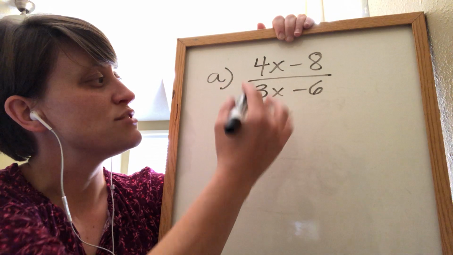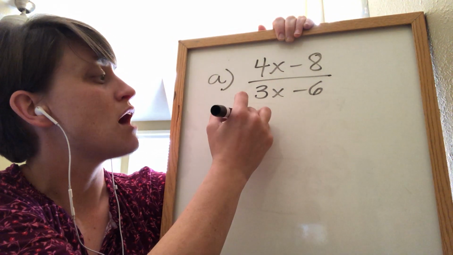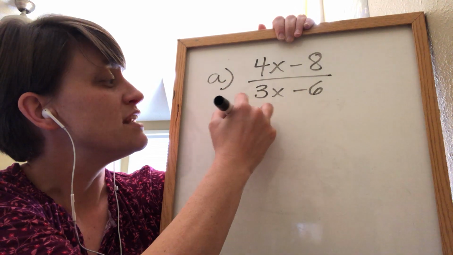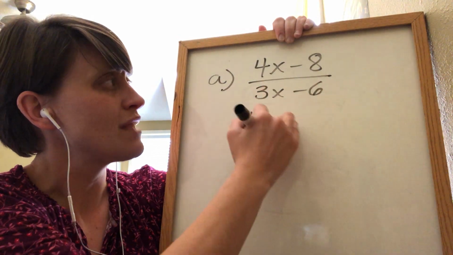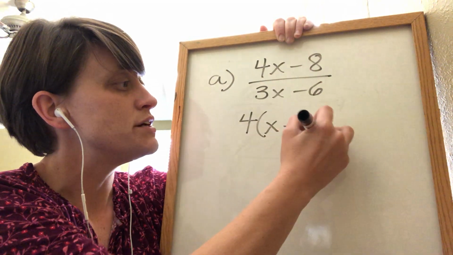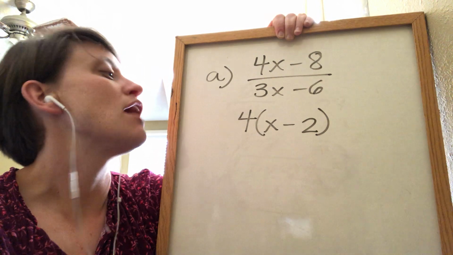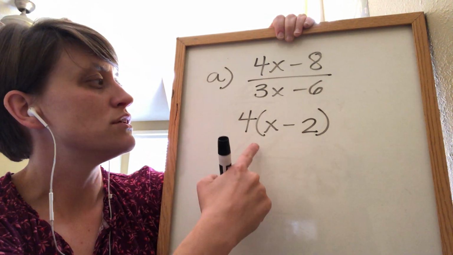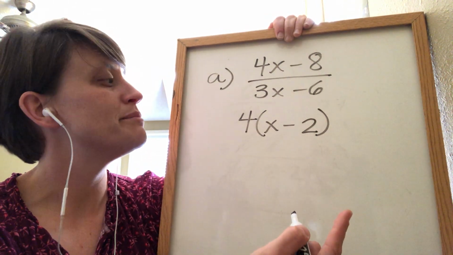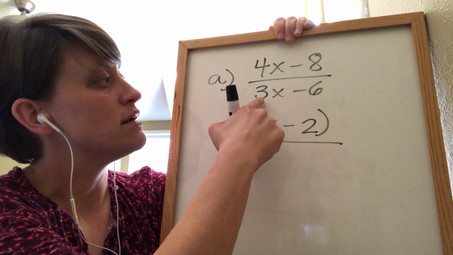So let's look at factoring the numerator. It's only got 2 terms, so we can try a greatest common factor. They each contain a factor of 4. And what we have left over is an x and a minus 2. And we look, and I can't factor anything else out. You can factor the 4 out to look like 2 times 2 if you want, but we'll do that if we have to. Let's look at the denominator.